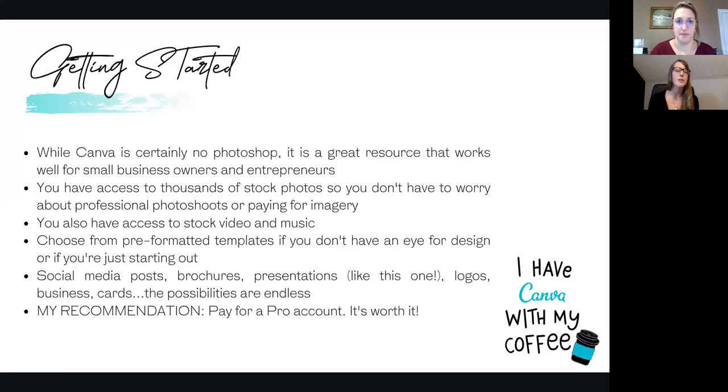Like I was saying earlier, there are social media posts. You can create brochures for print. You can set up a document when you're creating a brochure for print, so that when you're done and you want to send it off to Willow or J&B Print, you can set up for bleeds, so they can print it and everything's fine. They don't have to do any extra work on the back end. It's pretty much seamless from the time you design it to the time that you go to have it printed.